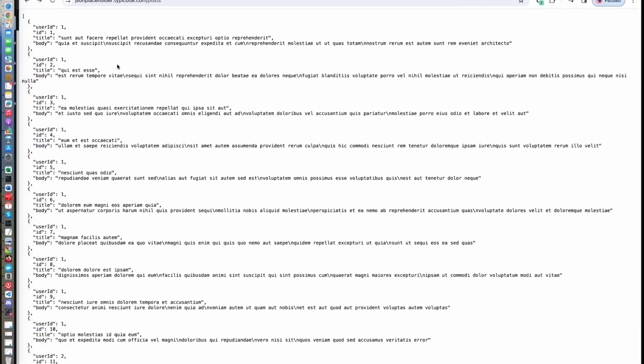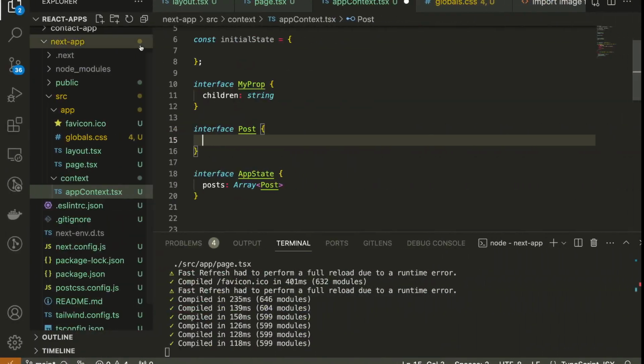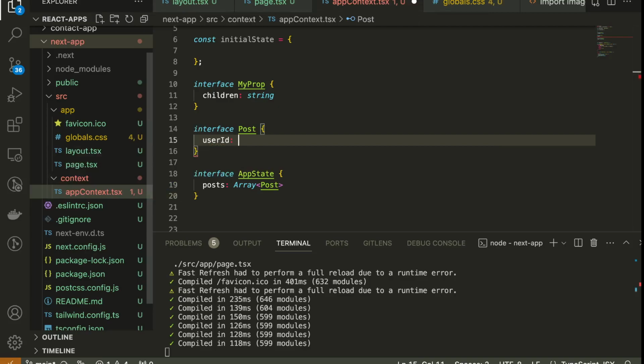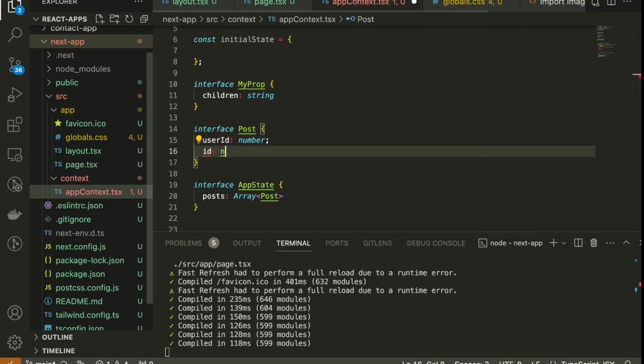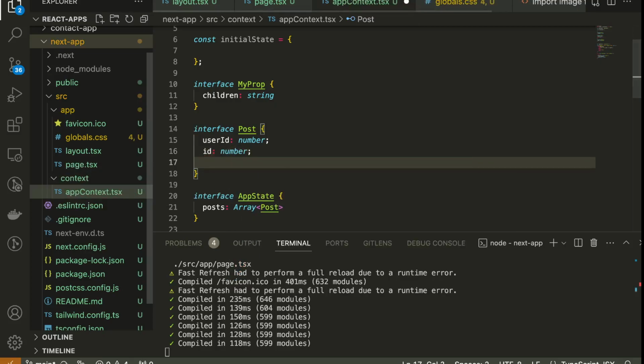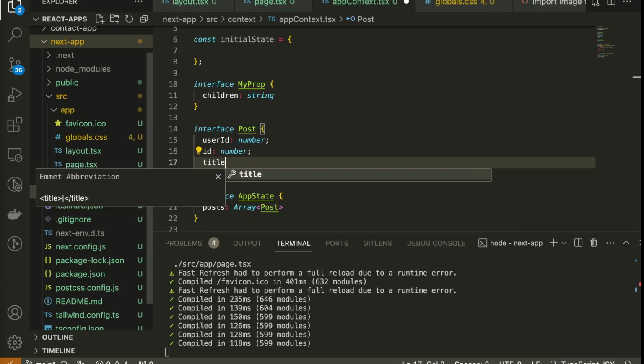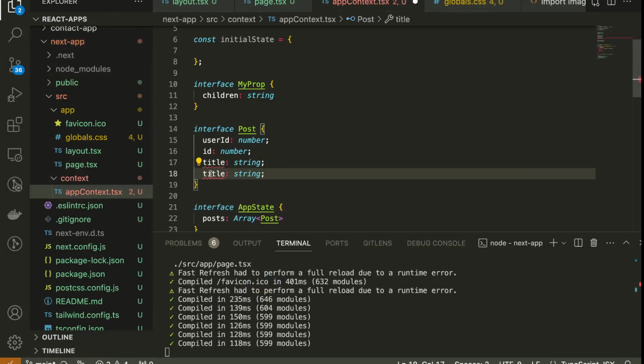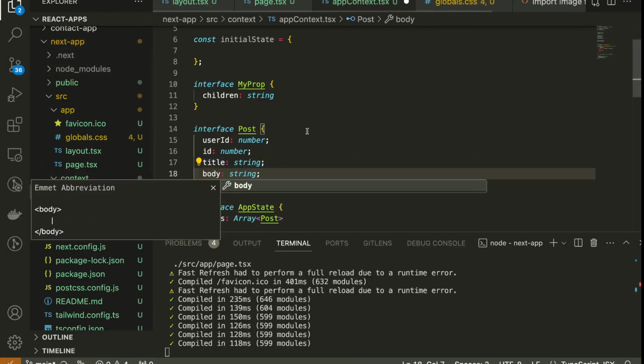So our post is going to have a user ID, ID, title and body. User ID to be a number, ID to be a number, title to be a string, and body to be a string.